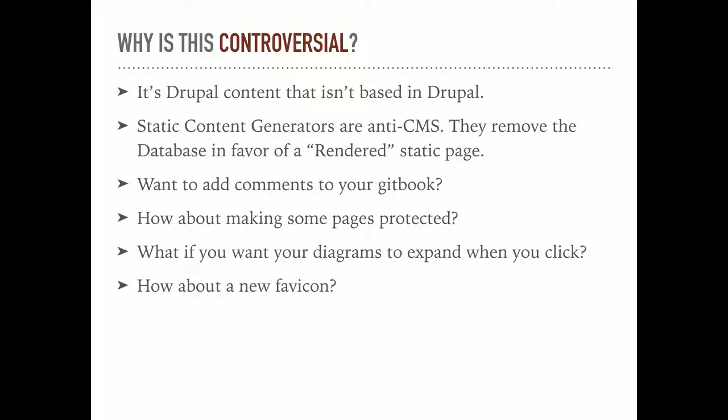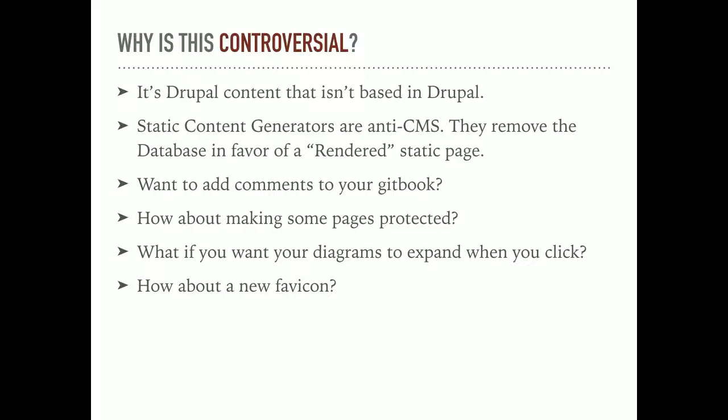The thing that makes static site generators awesome is that they are not a CMS. So they will probably never tread on lots of the things that Drupal can do. Drupal, on the other hand, will always be treading on their turf. How do you add comments to your Gitbook? Okay, you're immediately thinking Disqus, or something that allows me to plop in a JavaScript thing and I've got comments.